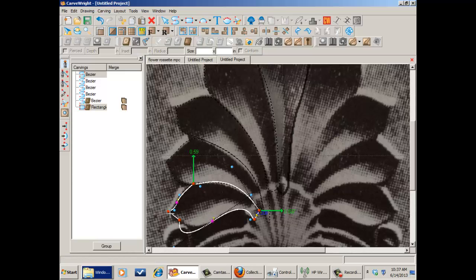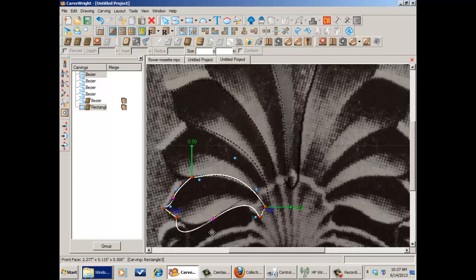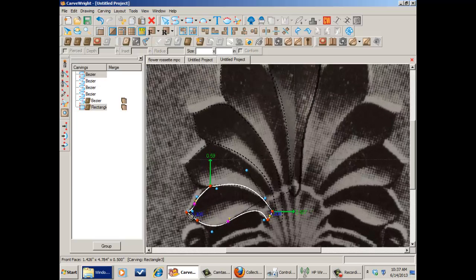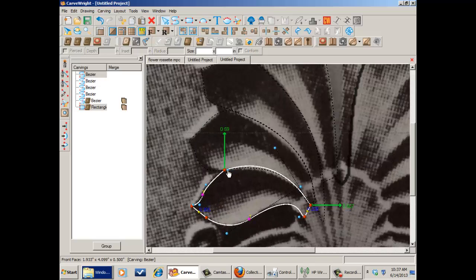And it's just practice to figure out how you move it as you go, to get another red dot on the screen. It's just a little bit of practice, but it's by far the easiest way to trace things. You don't have to change tools all the time. You can really draw with this thing. And most of it's just the tweaking. You've got the ability to just tweak those curves.